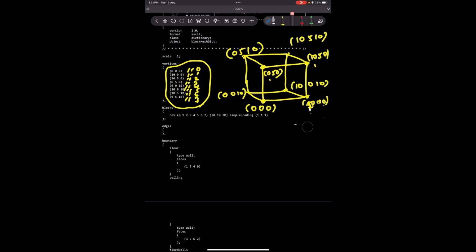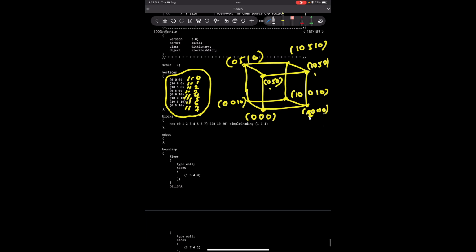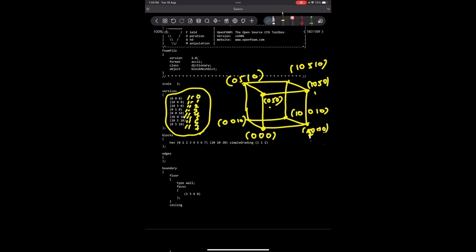So this is the first line that will be marked by 0, this is the second line that will be marked by 1, 2, 3, 4, 5. So I usually suggest the people to make the markings. But if you do not make the marking, OpenFOAM will automatically take the first one as 0, second one as 1, third one as 2, like that. And then it will start using it.